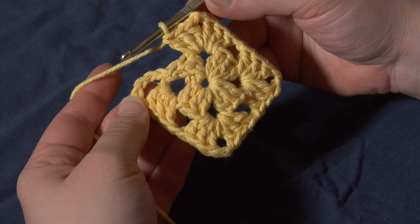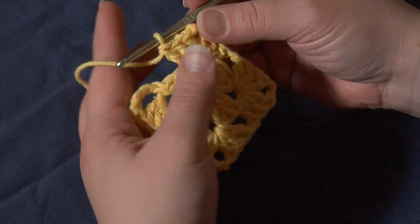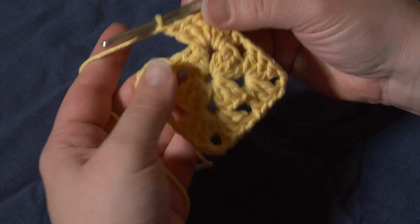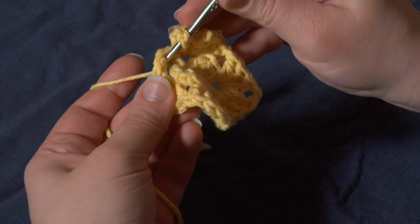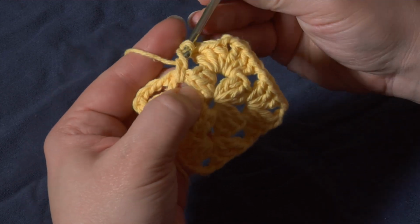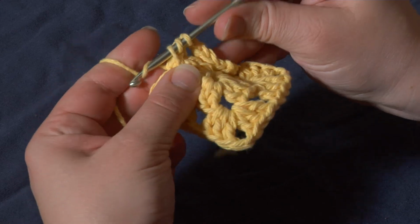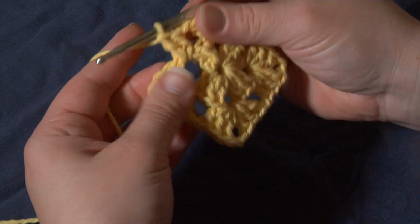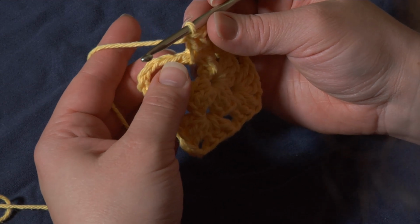Okay, as you can see, we've come almost all the way to the end of the second round. So I'm going to chain 1, and to finish off the first corner we started with, I will go ahead and double crochet twice more into that very first chain 5 stitch we worked into. And then slip stitch into the 3rd chain that we made there. 1, 2, 3.